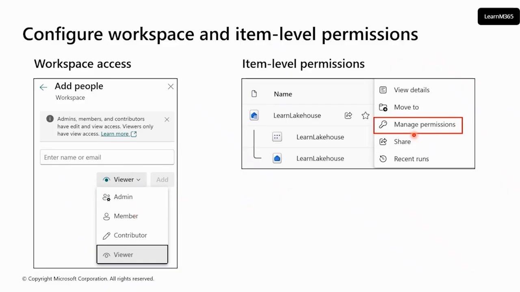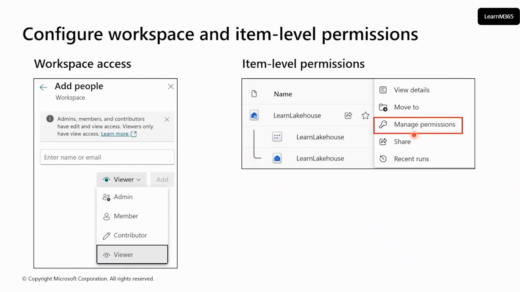For the item level permissions, these permissions will control the access to individual Fabric items within a workspace. Item permissions can be used to give a user access to one or more items within a workspace without even adding the user to a workspace role, or it can be used with workspace roles also. Like if I do not want to add a user to a workspace role, and still I want this user to be able to access an item within the workspace, for those purposes, I can give the item level permission.